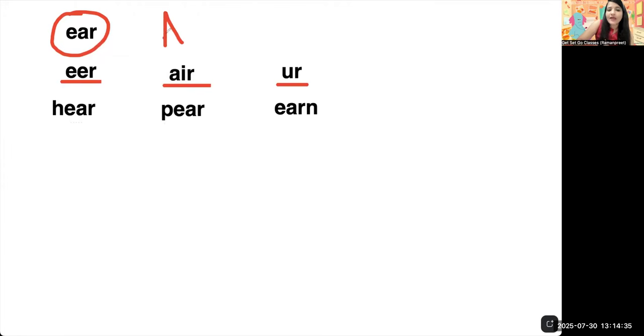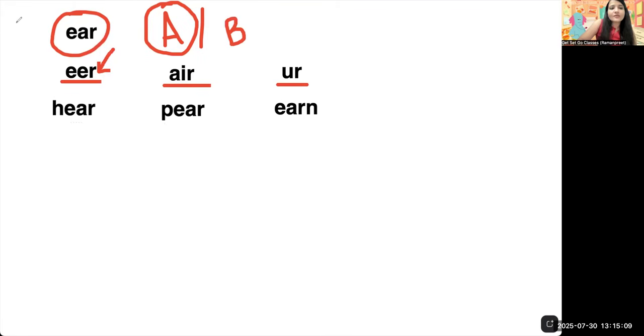Before we go ahead, I would like to talk about American and British accent over here. So you will always find variations in accents. If I talk about British accent, there they do not pronounce the sound of R at all. Like if I want to say the word here, if you say that R softly, then it's American accent. But if you say it without the R, that's going to be British accent. I will be mostly talking about American accent in this video, so we'll be using that accent. So here, pair, and earn.